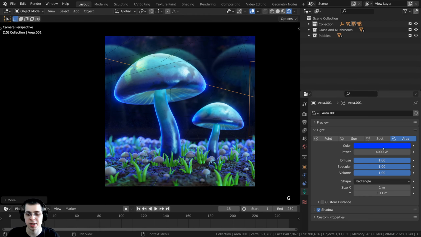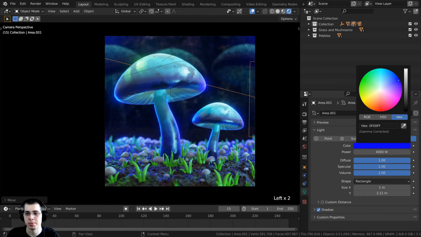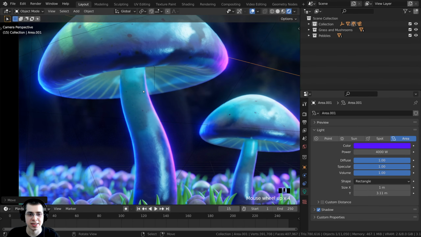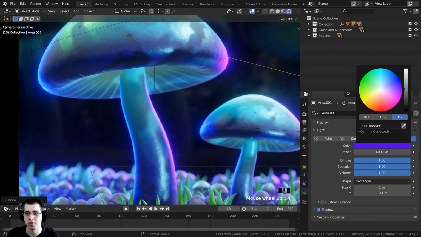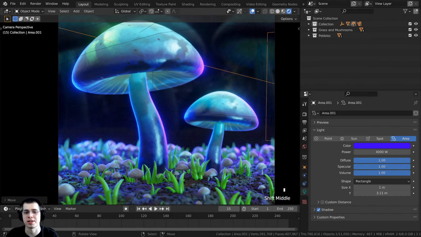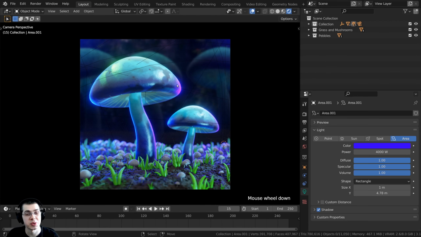And then this light, which is coming from the other side, I want this light to be much more purple. So let's make it kind of a purplish pinkish color. And now you can see we have those really cool colors there. So we have like blue over here and then kind of pink over here. And it kind of looks magical and fantasy, almost a little bit sci-fi as well, but mushrooms are kind of more fantasy and medieval. All right, so this scene is really coming together.